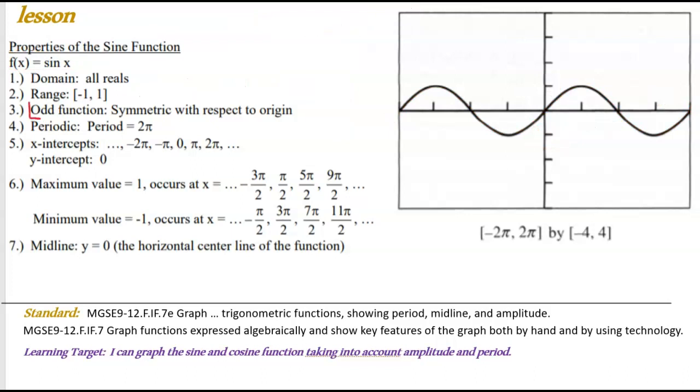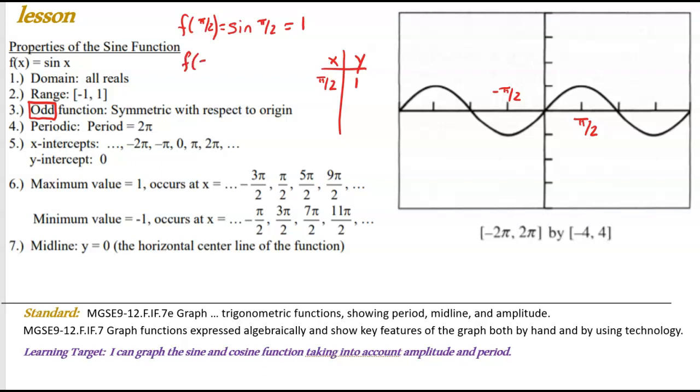Odd function, that's just a quick recap. Let me just remind you how to think of odd functions, and we touched on this in our last video, but let me just recap. So let's look at pi over 2 and negative pi over 2 on the curve. So pi over 2, sine of pi over 2. So let's kind of work this out. We're plugging pi over 2 into the function. F of pi over 2, sine of pi over 2 is 1. We already know that.